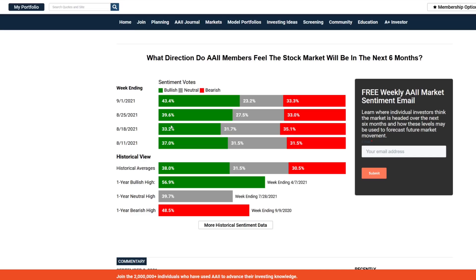Looking at the bear-bull survey, we are starting to see some levels of greed — currently at 43.4% bulls, only 20% neutral, and 33% still bearish. There's always the opportunity that the bears and neutral camp join the bulls, pushing bulls up to 50% or higher, which would be a greedy reading. When you start seeing greedy readings, you want to be a contrarian and start thinking about the possibility that the stock market is due for a correction. When all the cash is in the market and there's nobody left to buy, that's when the market's ready for a correction.